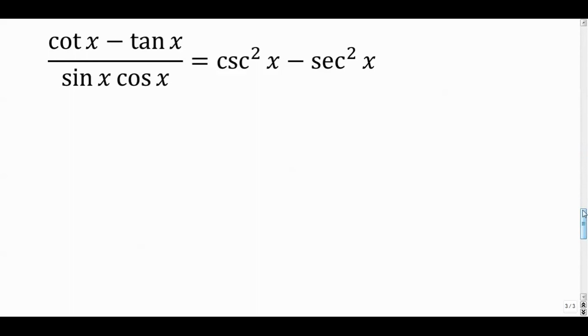Try this one. So here I would say that my left-hand side is more complicated. I'm going to change that to equal my right-hand side. Now sometimes these things can take you 4 or 5 steps. Sometimes they can take 2 steps. I've done proofs that take 20 steps. As long as you get down to the right answer, you're totally fine. So as you go along, you might be getting these verifications proved in quite a different way, and that's totally fine. There are definitely more than one way to do these.